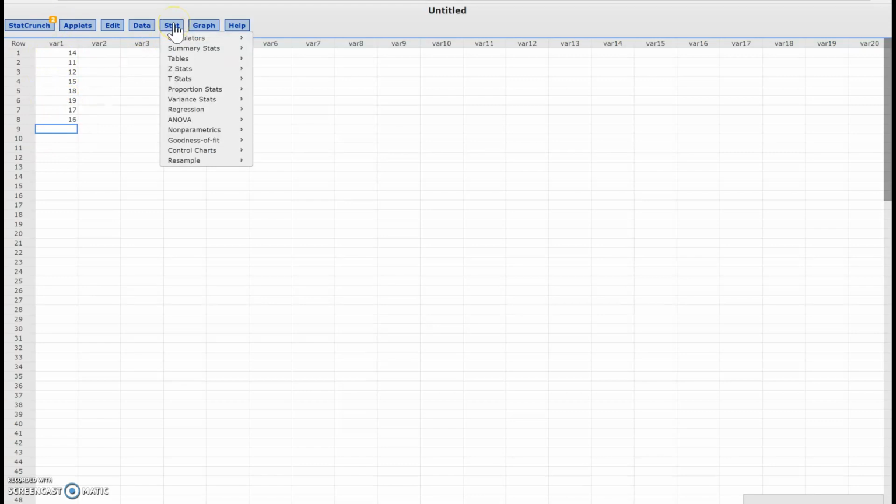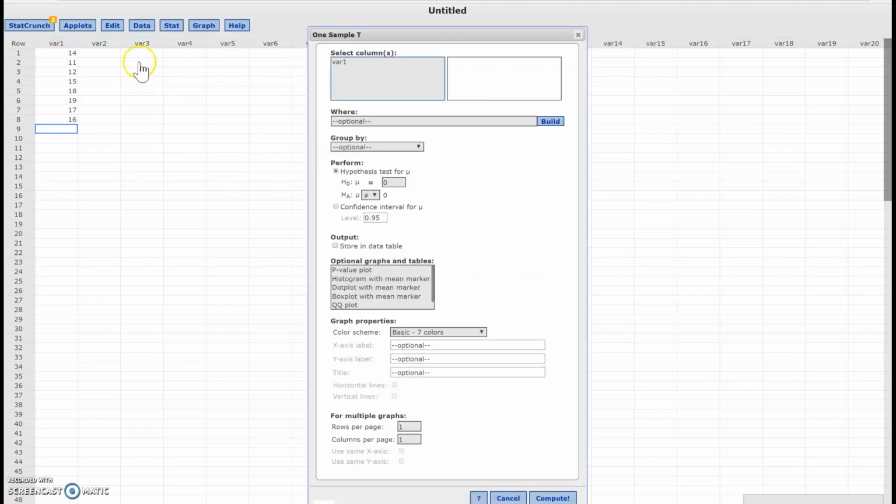Then what are you going to do? Well, you're going to go to T Stats again, but this time you're going to do it with data because now you have the data there. You click on the first column, and then you do your hypothesis test. So maybe it said mu is equal to 15, and then mu is not equal to 15. I'm just making stuff up, but let's say that's what it was.